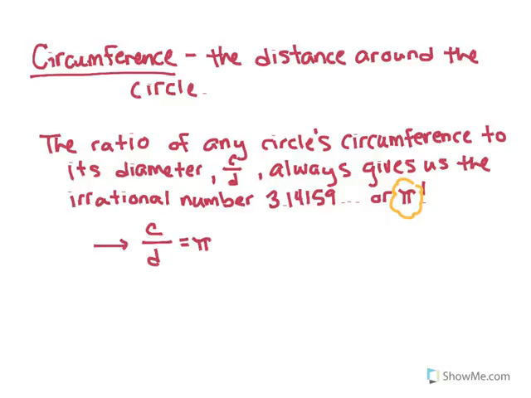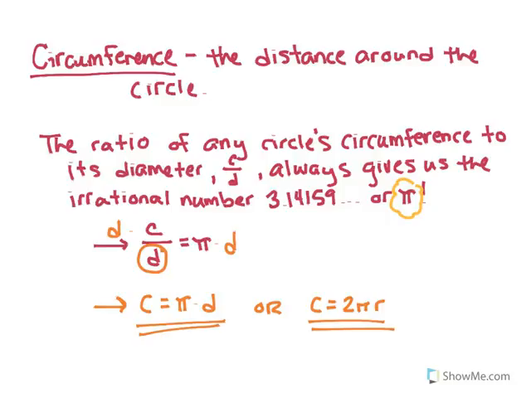And in other words, this can create an equation. We can say that C over D is equal to pi. Now, the way that we get our formula for circumference is by using this. So if I were to get rid of this denominator, I would multiply both sides by it since it's being divided. And that would give us the formula that we've always known, which is C equals pi times D. There's one other way to write this, which makes the diameter into 2 different radii. So we could also say that it's 2 pi r, because 2 r's make up 1 diameter. So either one of these is possible for you to use. However, one of them will typically be more convenient than the other.